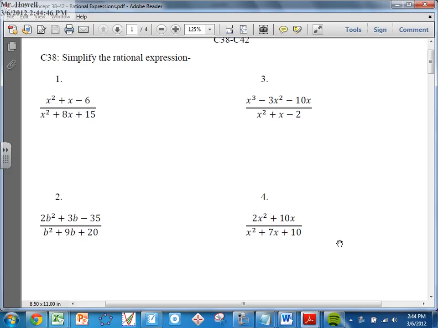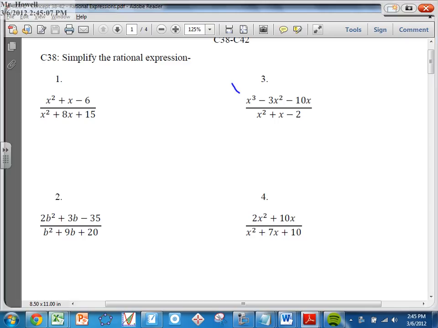Okay. I'm going to do one of them, but I'll tell you real quick for each of them. For number 2, you have to use AC method to factor the numerator, and then factor the denominator normally. For 3, you have to take out an x, and then it's very easy actually. Look at the top. Doesn't the top have an x in everything? If you factor an x out of the top, it's very simple then.